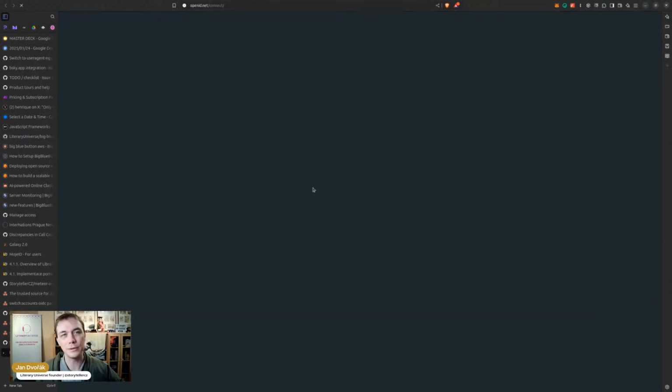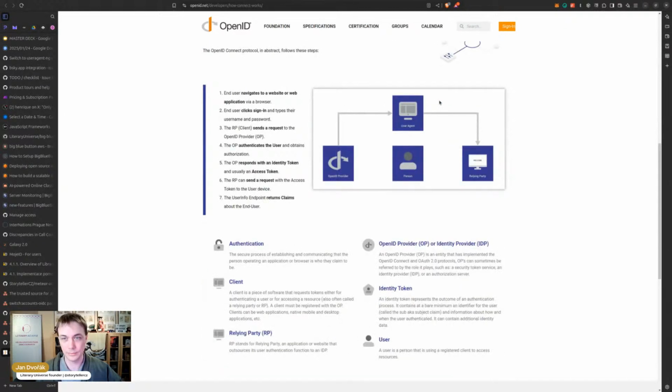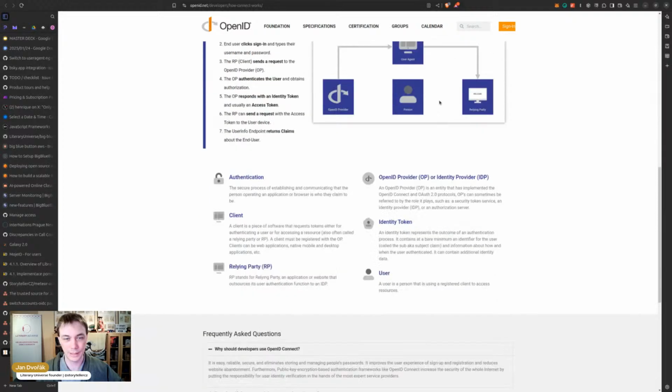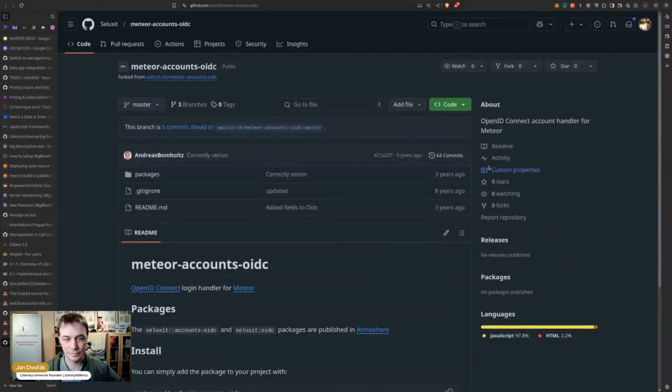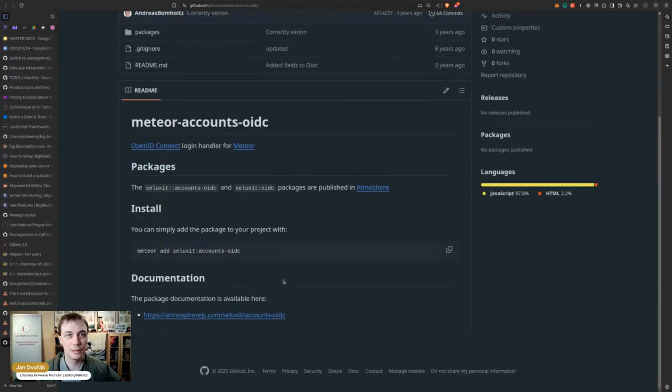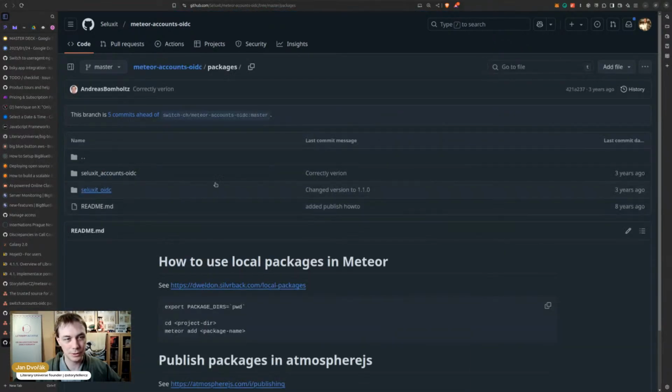It also has a reference here to the official documentation on how OpenID works. It looks like 3 years ago, so it looks like the most up-to-date version. It definitely goes from the Switch one here.